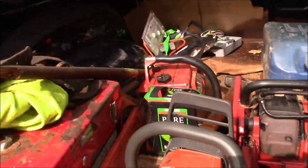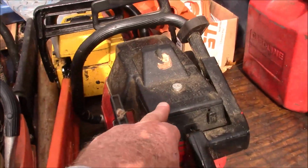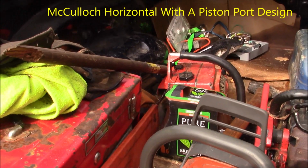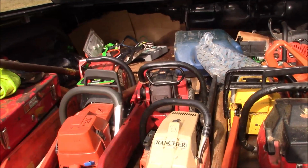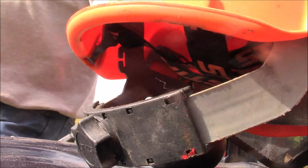So here they are, the same era. That's a piston port design, and this is a piston port, this is a piston port, and the Homelite, again, case reed, where it has a reed valve into the crankcase. Okay? Completely different layout. So that Sergeant Clark doesn't question the validity, I'm just going to let the camera run. Camera's still running.